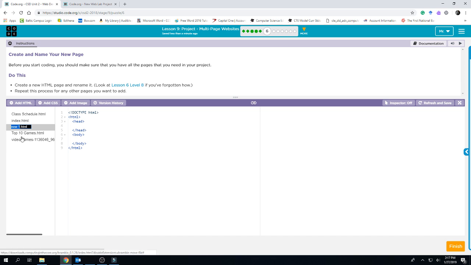Now, while we're renaming pages, remember from lesson 6, level 8, we're not supposed to delete that .html. So when I go in, I'm going to make a web page on life goals, okay, and then I press enter. So there's my page, and what I'm going to do is go inside my body tags and add in some things. So first thing that I might do on my page is add in a header. And if it's the first one on my page, it's probably an H1.